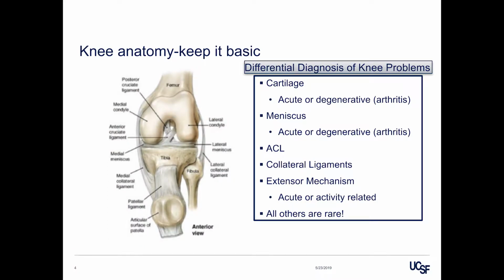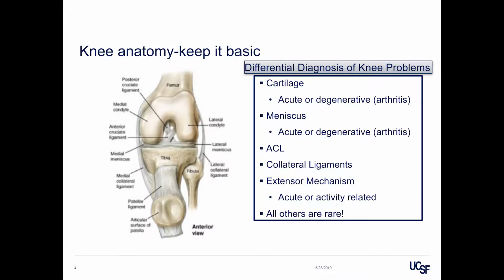In general, anytime somebody comes in with knee pain, I really try to have our residents and anybody I'm teaching go through it systematically in an anatomic-based approach. First and foremost, do they have a cartilage injury, whether this is an acute problem or is it more degenerative? Do they essentially have early or advanced arthritis? Do they have a meniscus tear? Do they have symptoms that came on after an injury and they're starting to swell? Could they have a ligament injury, whether to their ACL or MCL?